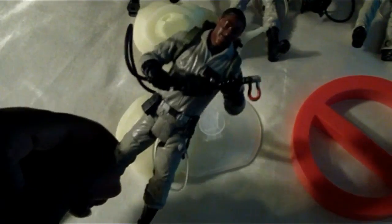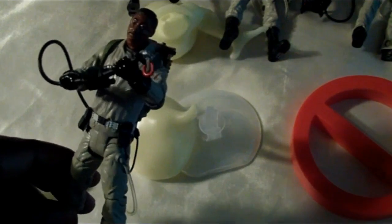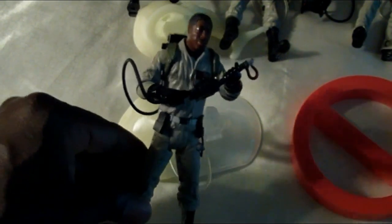You might be able to still find these at your Walmart, no guarantee. But I'm pretty sure there's a lot of other companies doing Ghostbusters, so if these 6-inch type figures are not up your alley.